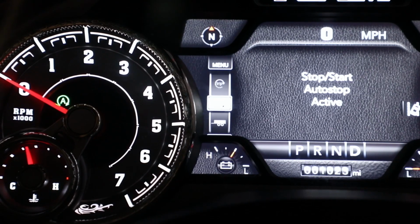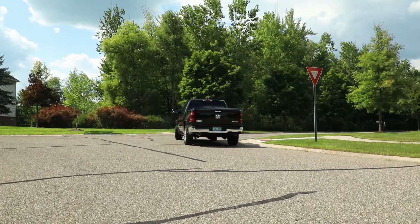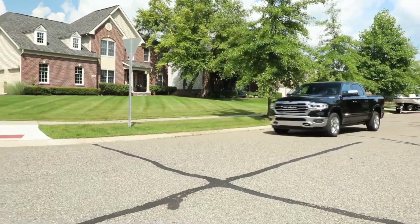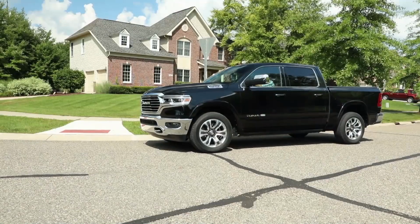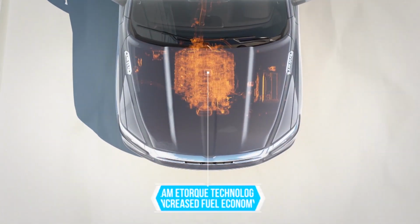Amazing stop-start ability. You could stand at a stoplight with your foot on the brake if you wanted for 10 minutes, and the engine would not turn back on because that 48-volt system is so robust. Yeah, and I don't know how many times we've seen the demonstration by the engineer who worked on this, showing his little glass of water and indicating that it's several ounces, 1.7 ounces of fuel every 90 seconds that this engine is saving during that time when the engine is idle. And when I say idle, I mean completely stopped.